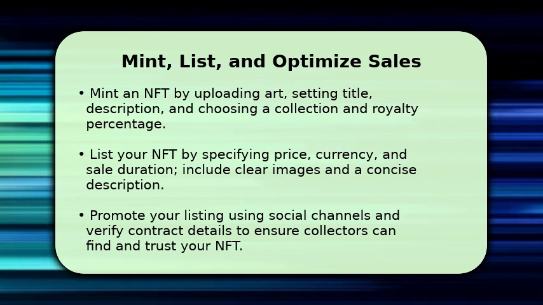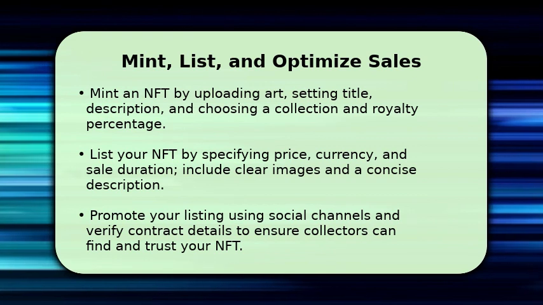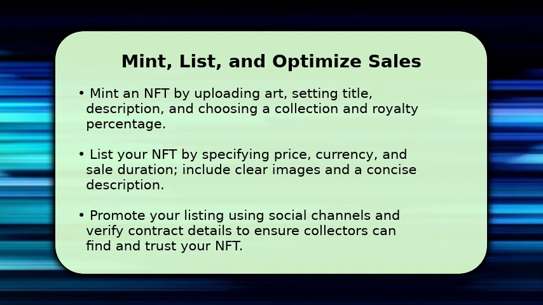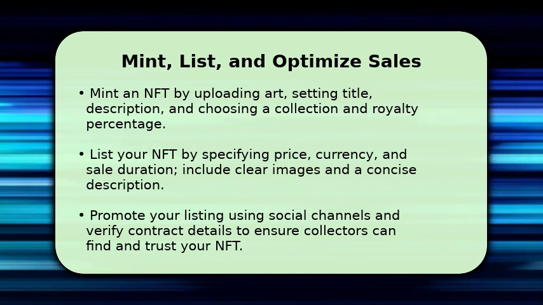When listing, choose a fixed price or auction, specify the currency and sale duration, and include high-quality images or previews so buyers can evaluate instantly. Finally, promote your listing on social channels. Provide provenance and clear contract details, and monitor offers so you can accept offers, adjust price, or relist to match.